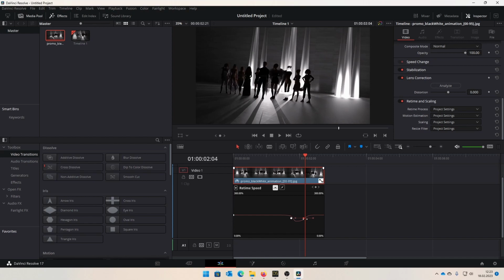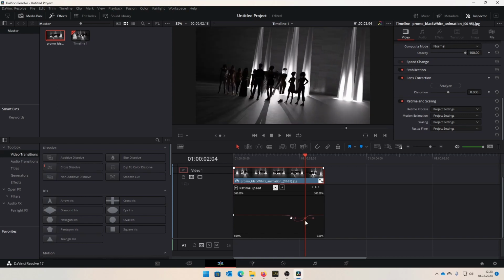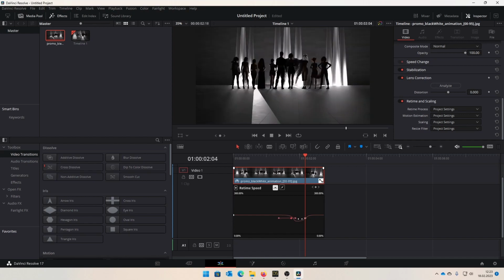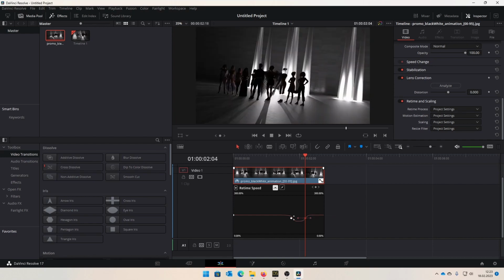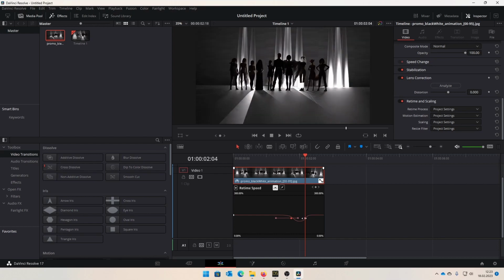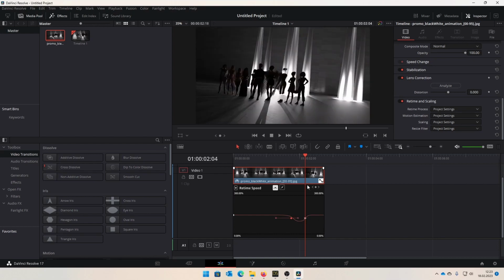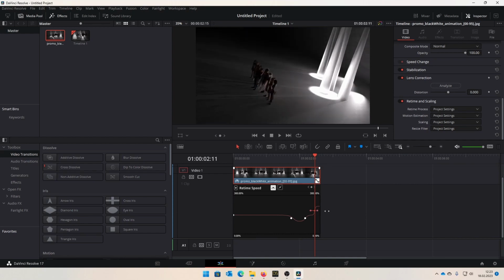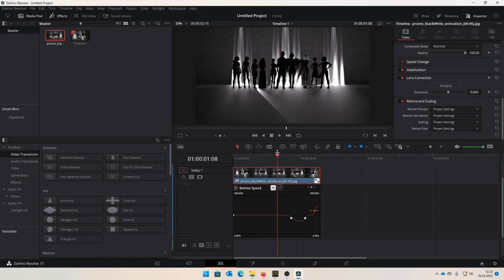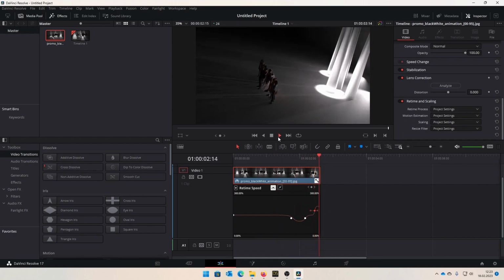Let's drag this one here. Oh, yeah. I want to decrease this one, I think. Want to increase this one. And I want to add another keyframe somewhere here and drag this one up and maybe make this one like this, and maybe now it looks better.